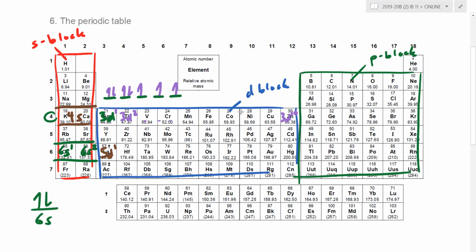So this one here is going to be 5d1. What you'll notice here is hafnium, which I asked you for yesterday. Hafnium should have a 5d2. But if you take a look at the element number, it has skipped from element 57 all the way to element 72. So suddenly we've lost 14 electrons somewhere.